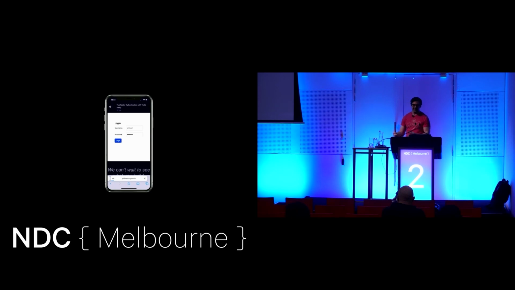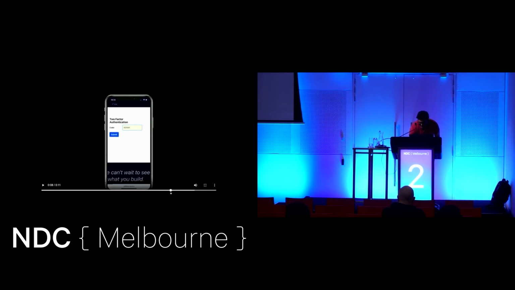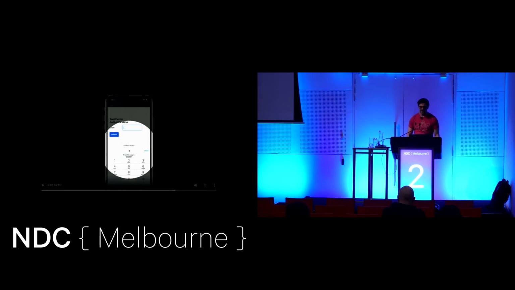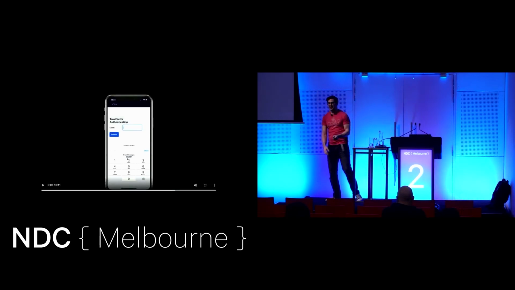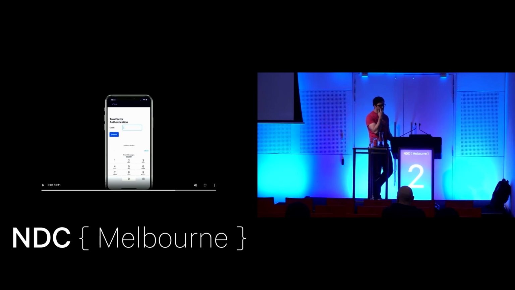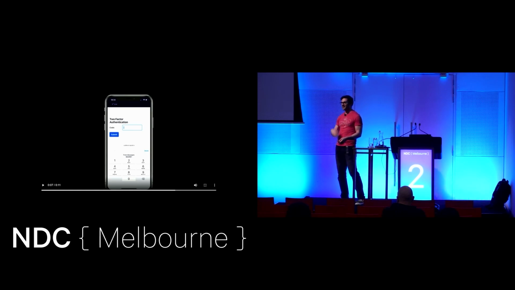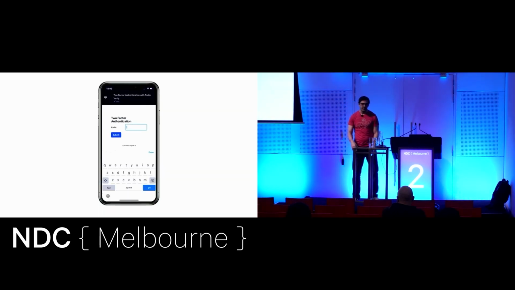You log in, and then we get to the next page. The text message comes in, and it's so quick. When I was recording these, I didn't think about how quick they'd be. But you can see right in the middle there, at the top of autocomplete, it says from messages, and it's got that 6-digit code. So if you don't have an iOS device, that's what it looks like. It just arrives in your autocomplete keyboard, you press it, and that actually auto-submits the form as well. It knows that's all you need to put into it, submits the form, moves you on.